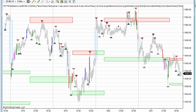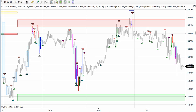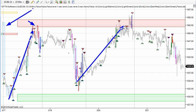You can see that yesterday afternoon after the FOMC meeting, we tested these highs and some selling came in. Buying was rejected with the deceleration, and then some strong selling came in, and that continued overnight, and we gapped down here on the 5-minute. If we switch over to the 15-minute as well, going back to Sunday night with the news in Europe, we ground higher, hit the resistance, ground higher again, hit the resistance, rejected on that attempted move higher at the end of the day yesterday, and you can see we've sold off.